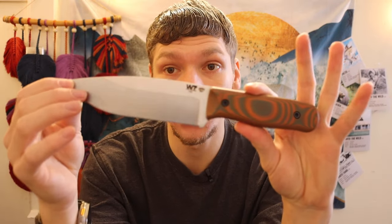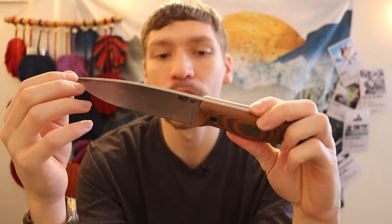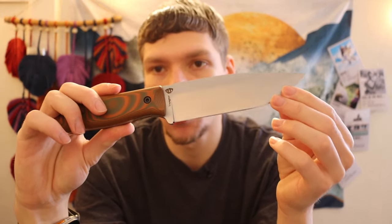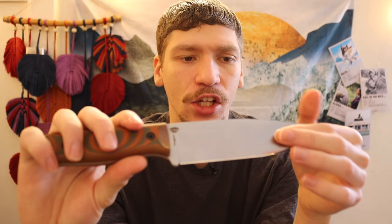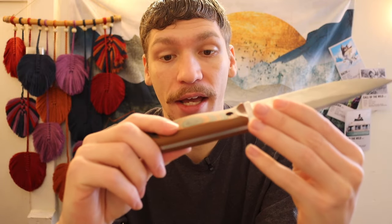In short, these guys are pretty cool. If you're looking for something with a little bit more custom flair, I would say regularly check WTG, because they work with a lot of people. This one just happens to be an Aurora Borealis knife design blade, and it's pretty cool to see them work with that designer. Even Joe Flowers has worked with these guys to make designs and bring knives to life. Just about everything they do, they do a very good job — the fit and finish of all these knives I've handled is top tier.